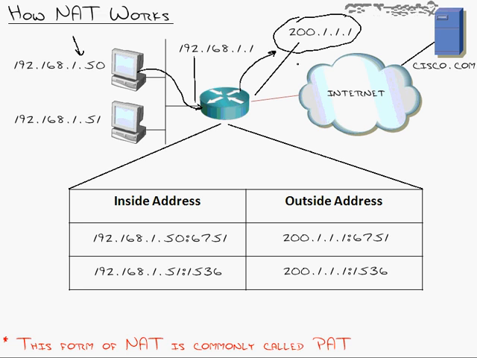Now, if that was all there was to it, the problem would be that once one person went through, they would become this public address, and then nobody else inside the network could use that address. So what the router does with NAT is combine the source port number to make these translations unique. Now remember, whenever we open our web browser or any network application and access something using TCP/IP, it has a source and destination port number. We'll say when 1.50 goes to cisco.com, it's using a web browser. So it's going to use destination port TCP 80 using the TCP protocol. That's the well-known port number for HTTP access. That's web browsing.